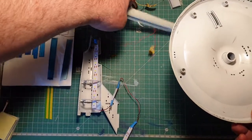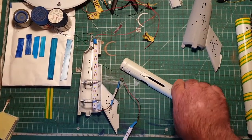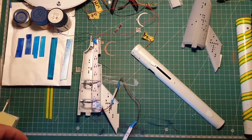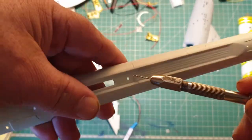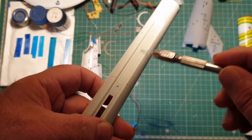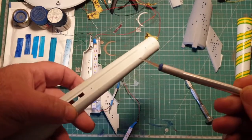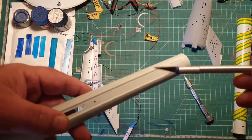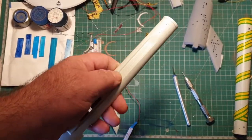If you've never had to drill out parts before, all I've done here, I think they're looking quite neat, and all I've done is literally followed all these little holes, or most of these holes. You'll see this on top and bottom, done all 3 down the side, and then just using a number 11 X-Acto blade, just run across them holes I've done, drop the piece of plastic out, and then just got one of my sanding sticks in to neaten it up.